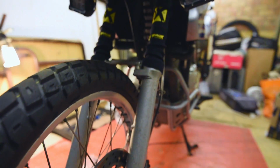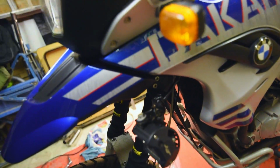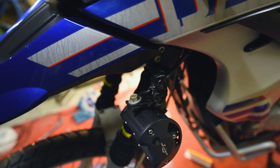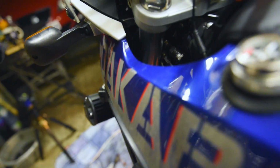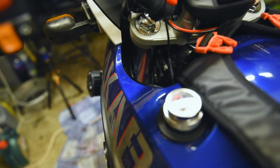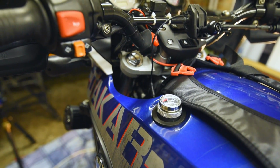Okay, the wheel's back on. Mostly looks good, but I do have two errors which I need to sort out I've not had before. This light is hitting the fairing, even though it's in the same position as the other side, which doesn't knock. And then I've also, as you're going to see down there, routed the accelerator cable alongside of the fork. I think it should be on the inside. So hopefully I just need to drop down the fork out the top yoke, and then I should just be able to put it to the other side and then push it all back in.